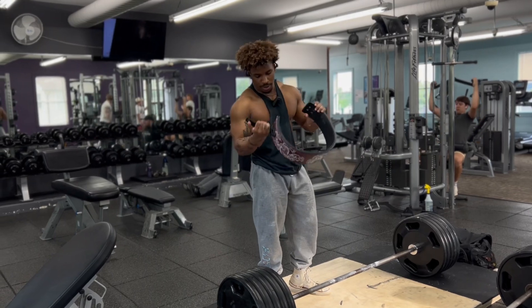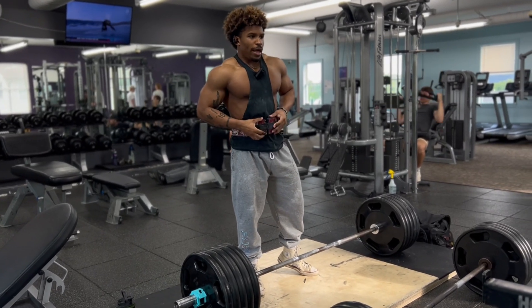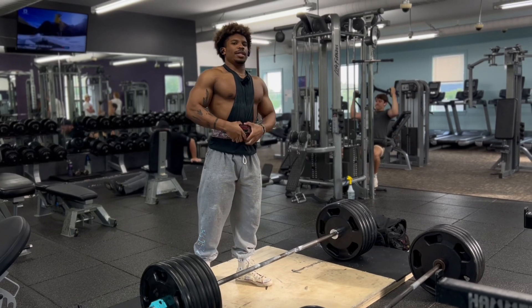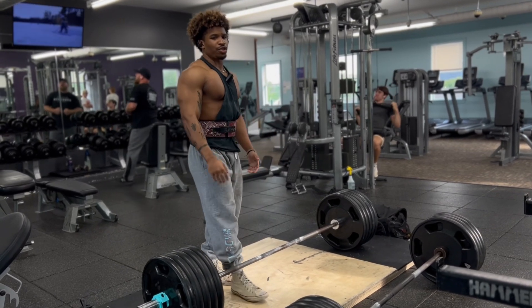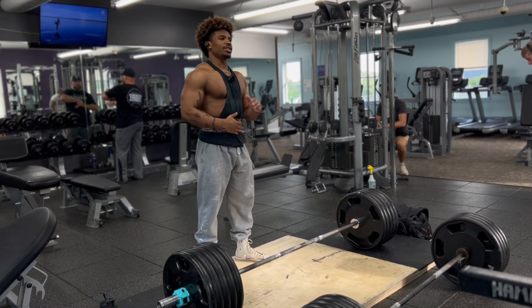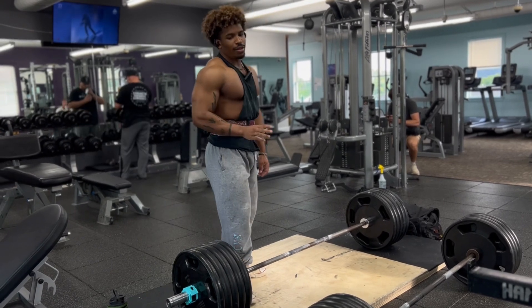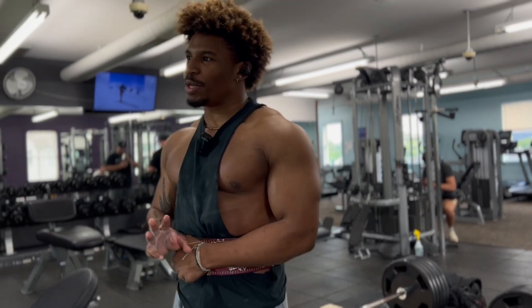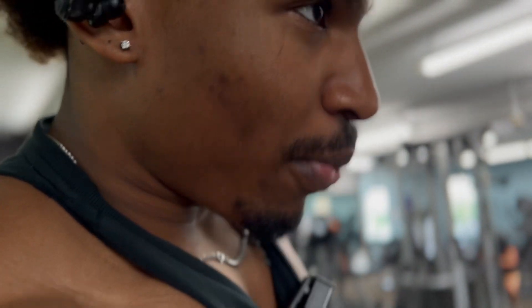We're gonna put on our belt for that ultra protection. It's like fastening your seatbelt in a car - you're safe with this on. Now, I don't want to spread misinformation because some people will take that literally - that's a joke. A belt is not there to prevent all injuries. It's just to help you with bracing so you can push the limits of your lifts more. But it's not going to protect you from injury - you still need to lift with some sense when you're wearing a belt.